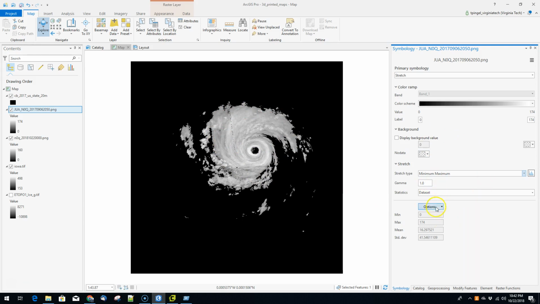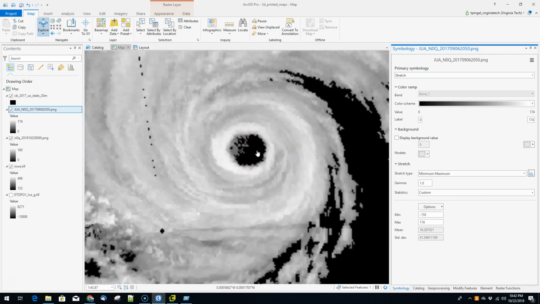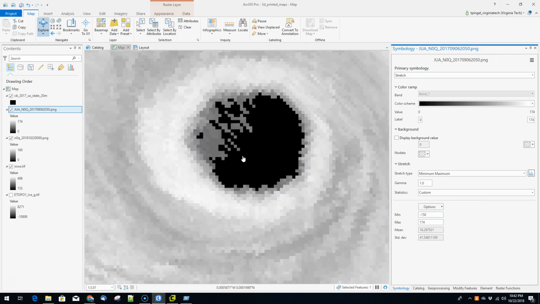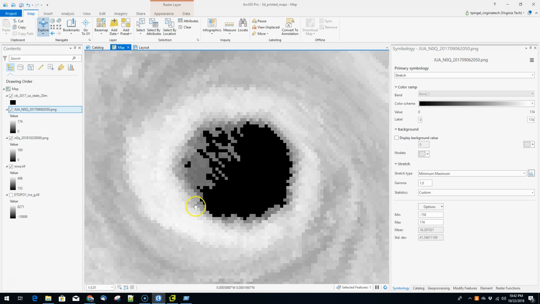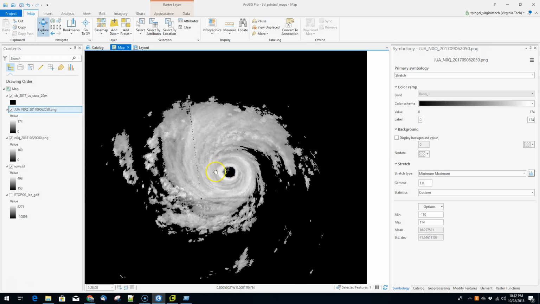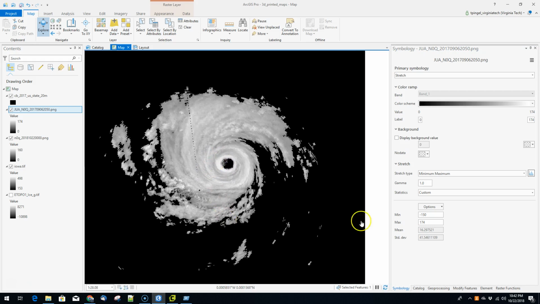We could go in and do some other tinkering. So we could define these custom statistics. We could change that to -10, for instance, and that's going to have the effect of sort of bringing a base out. The smaller we make this value, the more of a base it's going to have. So it's kind of up to you what you think that number should be. We could zoom in and sort of just do the eye wall if we wanted to. But we'll kind of leave that alone for now.